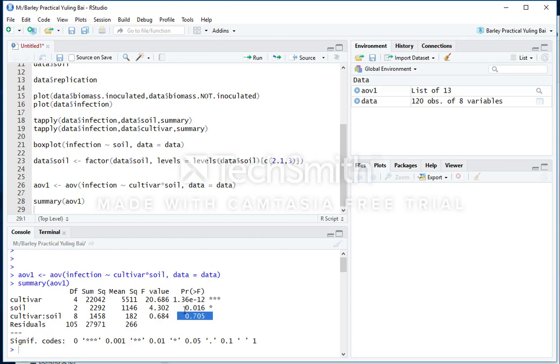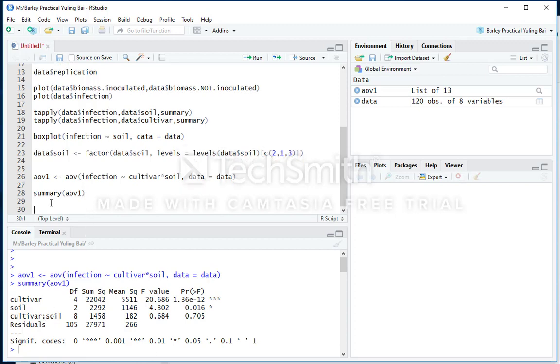So in this instance we can check the p-value associated with this interaction term, and we find that there's not really much significance associated with that interaction, so we can also consider the main effects separately. If we want to examine the assumptions of this ANOVA, so that the data, or at least the residuals, were normally distributed, and also the variance is constant, then we can plot the output of the AOV function as well.